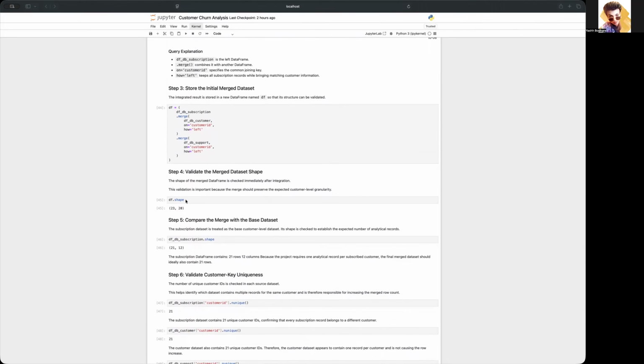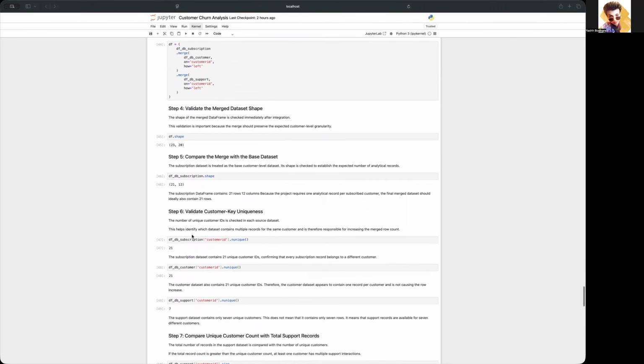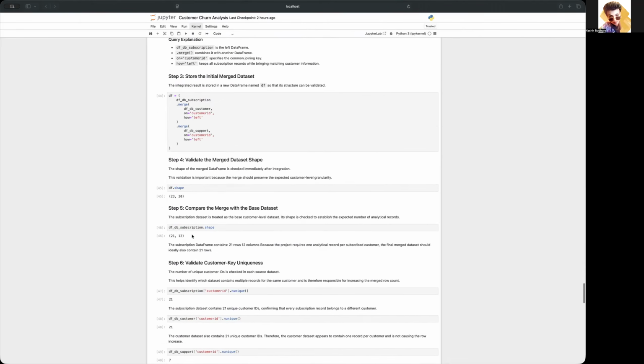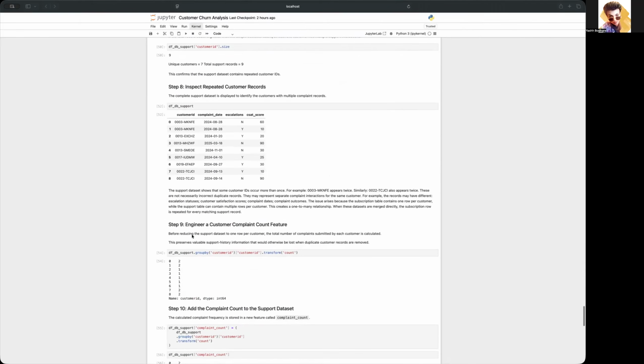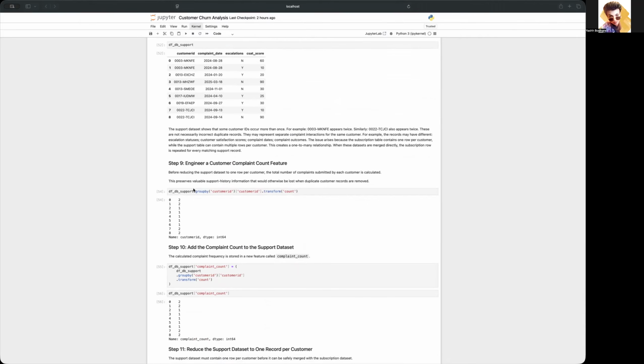So rather than simply deleting these records, we preserved the analytical value by creating a complaint count feature, here. This is the complaint count feature.